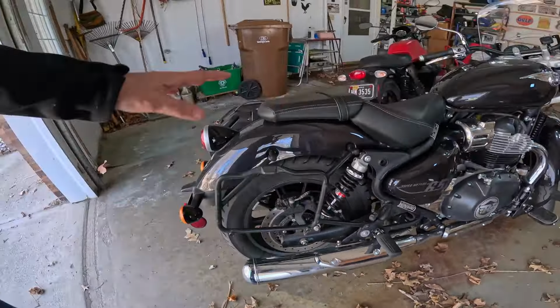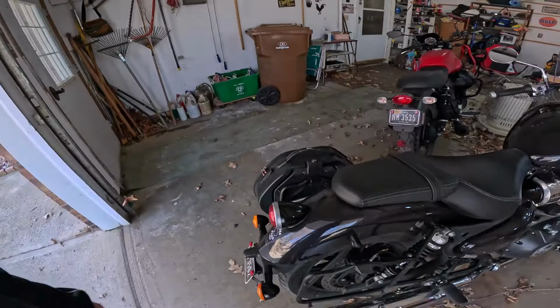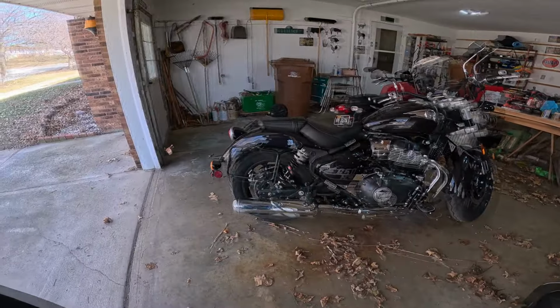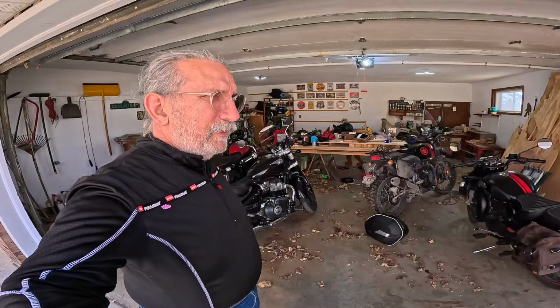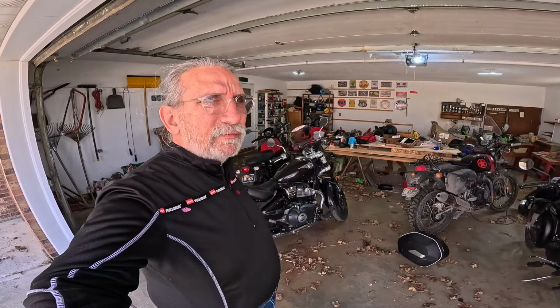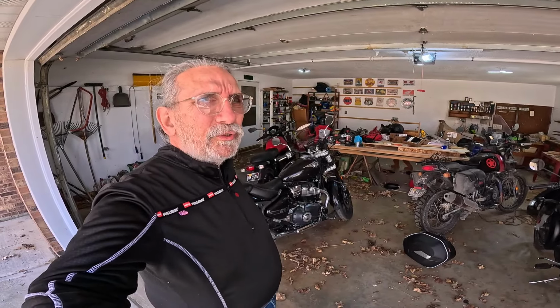What I'm gonna do is leave the bag off on this side. I'll put my GoPro stuff on that side. We'll focus on this for the video. So today, like I said, we're gonna do the 100 mile rough road ride. Tomorrow I'm gonna try to do maybe 300 miles of Iowa two-lane blacktop. Try to stick to that kind of road and do some more adjusting.